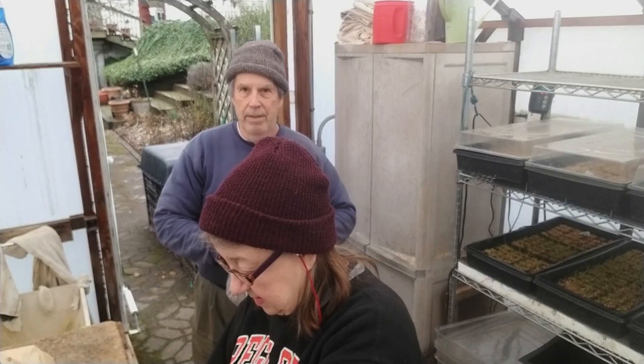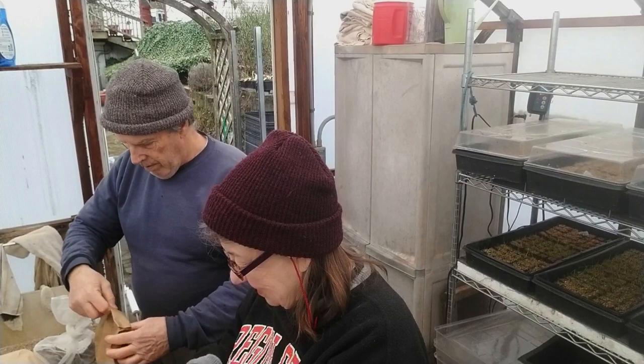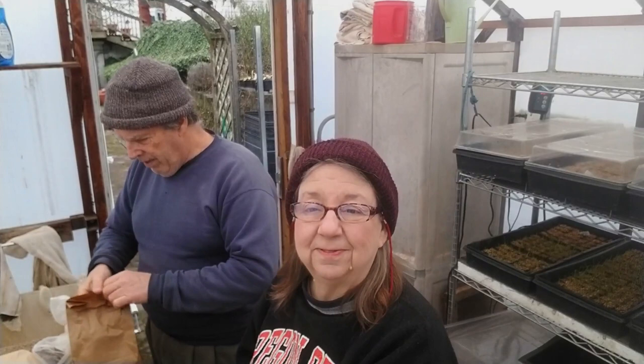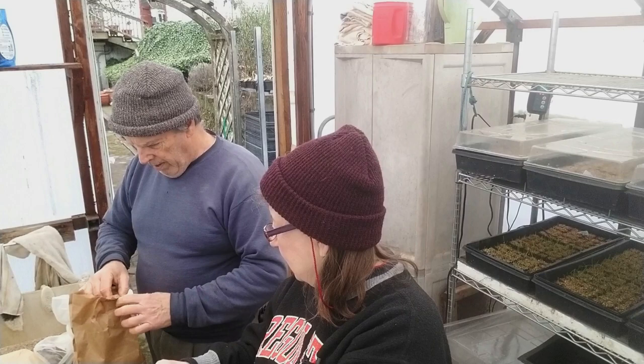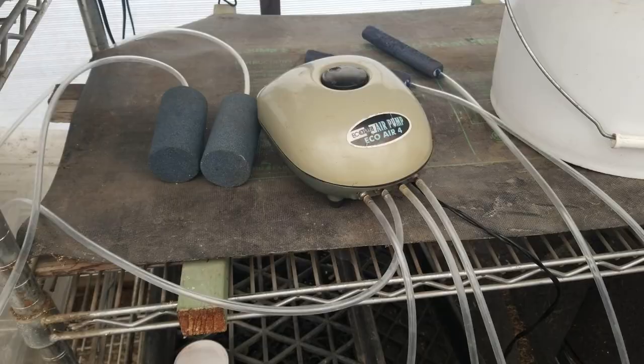Anyway, so we're putting in these. We're going to do all three, right? Yep. So what I do is I'll tie up the end in a little knot so the stuff doesn't come floating out on us. We've done this in the past. You don't have to do this, but we found that it gives us a better product in the end with less rot later on. The idea is that we use an aerator, and we just have an old aquarium aerator with some air stones.